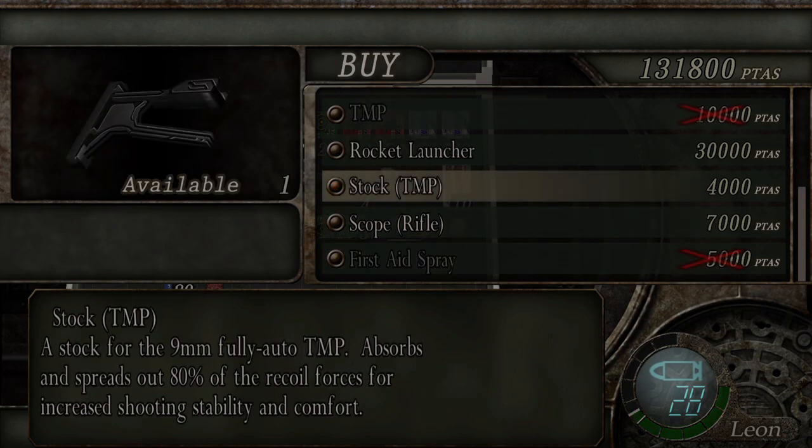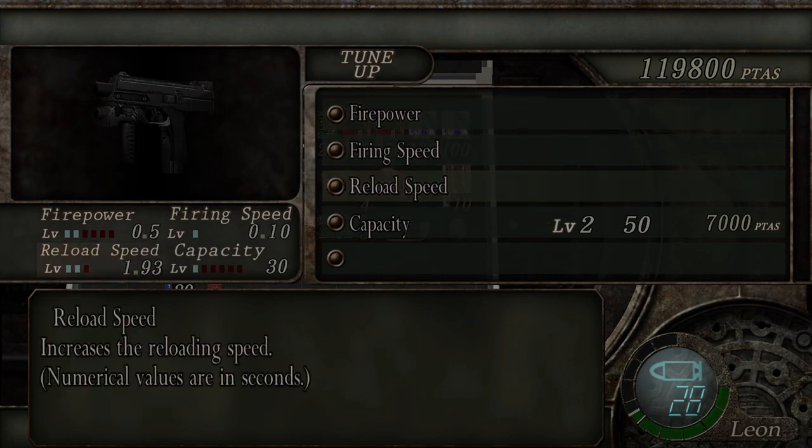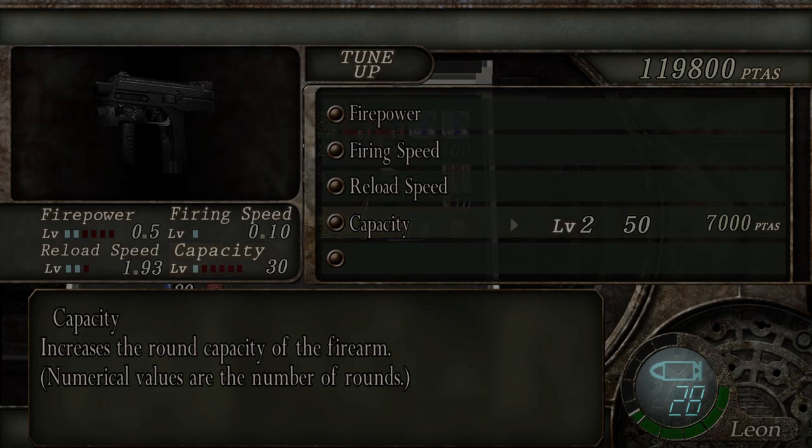One new item is the stock for the TMP, which is really useful, but it depends on space. We may not get that yet. And we can tune up the TMP, which we're going to do. So we're going to increase the firepower and the reload speed. Unfortunately, I think I'm going to leave the capacity for now because it's only too short of full. The trick I mentioned earlier about waiting until it's nearly empty before you increase the capacity. Yeah, so we're going to leave that for now. If we remember, we'll try and make sure this is as low as possible.